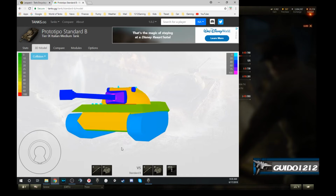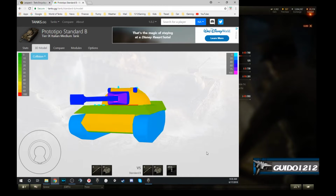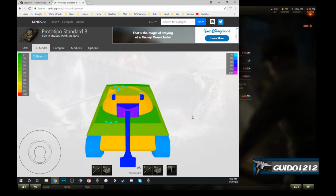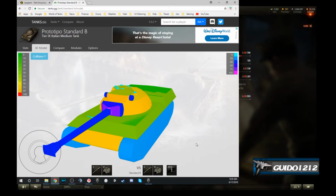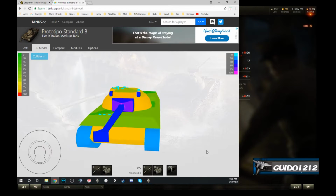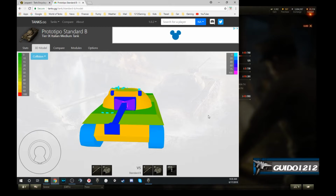The only time I really felt like I got a troll bounce is maybe some weird angle, someone hit my mantlet, to be quite honest. Any other time, other than some kind of strange auto bounce from a lower caliber tank gun, this thing just isn't going to bounce anything. And that is a bit of a limitation with the style of tank it is, with really good depression, we'll talk about in a minute, that its turret is so terrible.